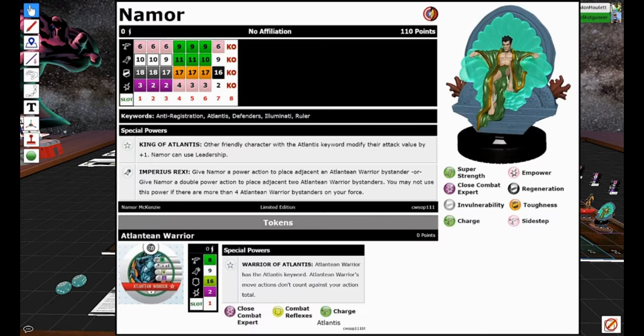This guy got two votes. I've played against him, never played with him, and this is the LE Namor. He was one of the prizes from this set that you could choose from. He has a single trait, King of Atlantis. Other friendly characters with the Atlantis keyword modify their attack value by +1, and he can use leadership. He has a starting attack power for his first three clicks, Imperious Rex.